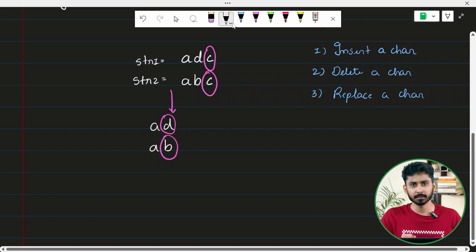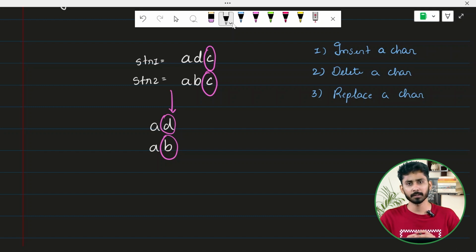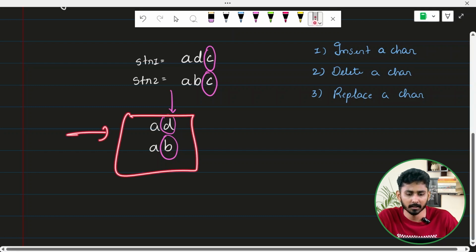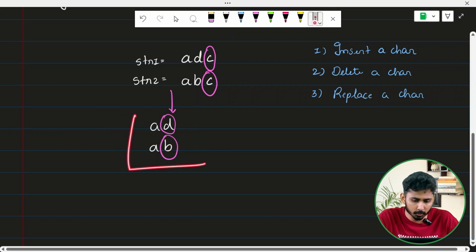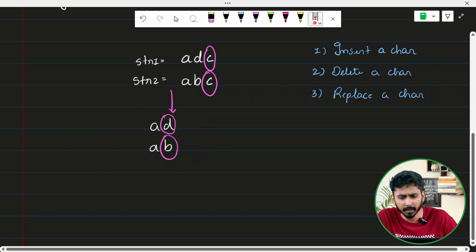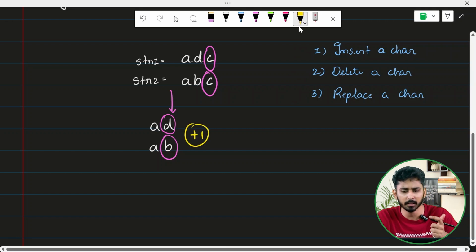I have three different operations. I'll try to apply all these three operations on these two characters, and I will find out the minimum of it, because the question says you are supposed to find the minimum number of operations required, right? Okay, so now you are sure that at this stage of string 1 and string 2 you are supposed to apply some operation, and it can be this operation or this operation, right? You are sure that at least one operation will be applied at this point of time. It can be insert, delete, or replace. We don't know which one is optimal.